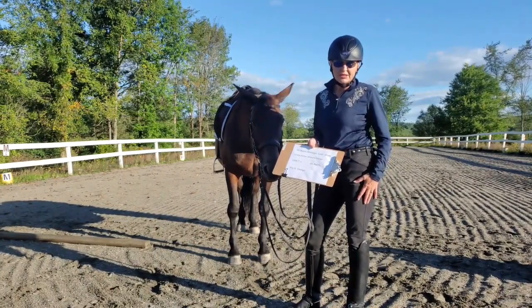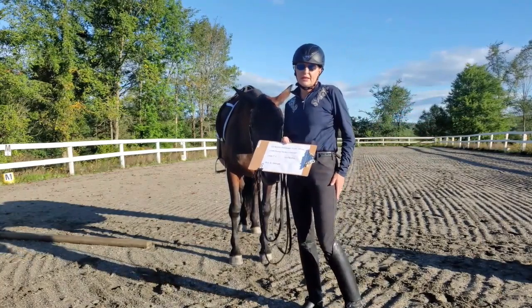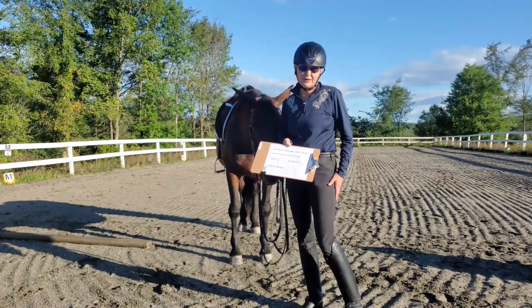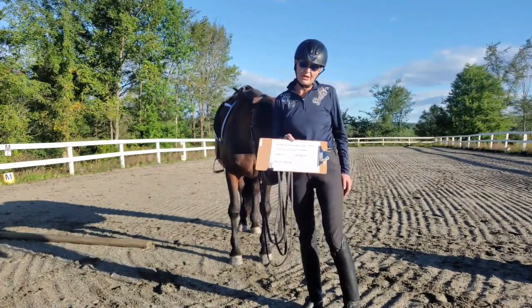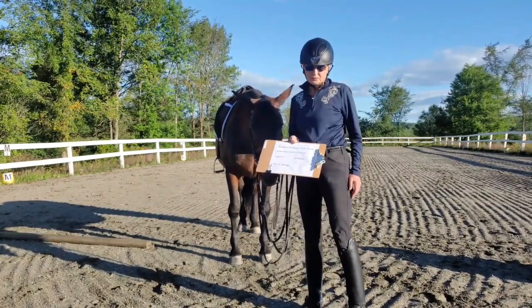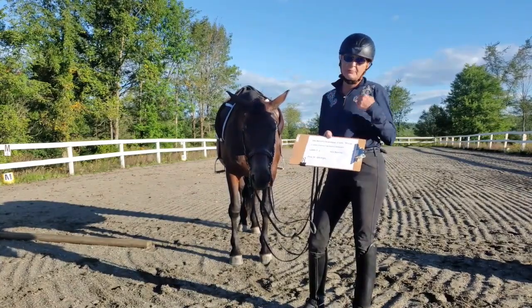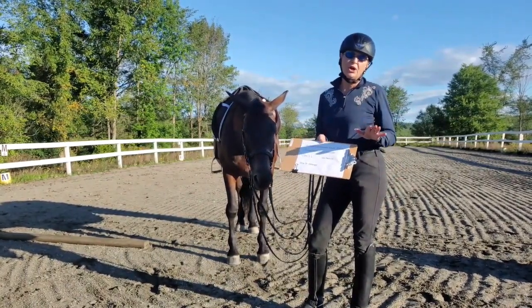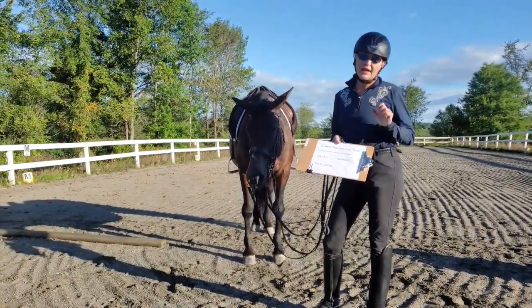I am going to show you a technique that if you're using a remote and you need to be mounted because you don't want to get up in front of the judges, I'm going to show you how to just sidle up to the camera and get this and put it down. Once I do that, I'm going to put this down on a barrel, and then I'm going to show you a center line with a halt forward and talk you through the tack check.